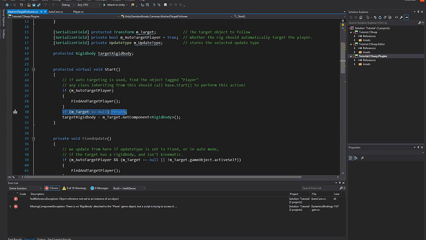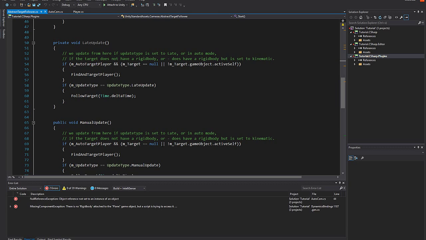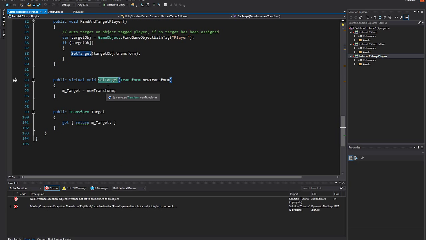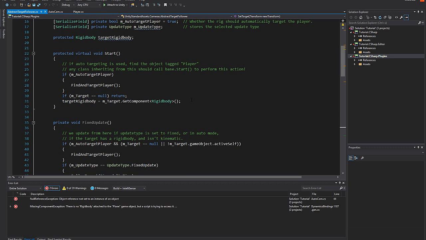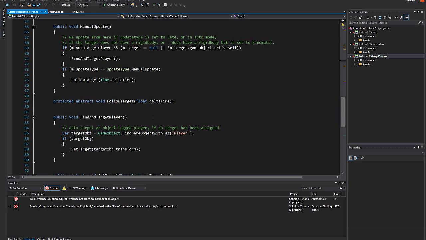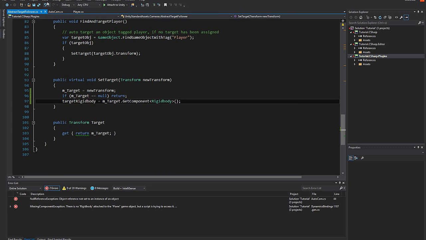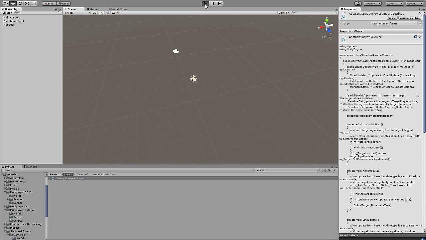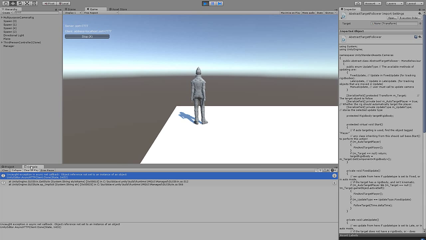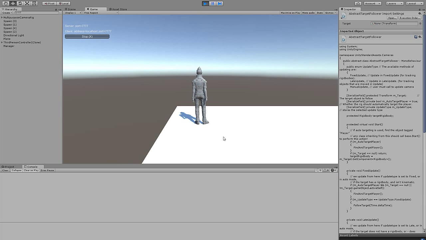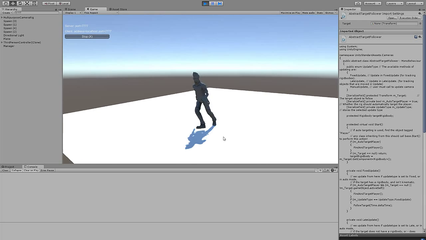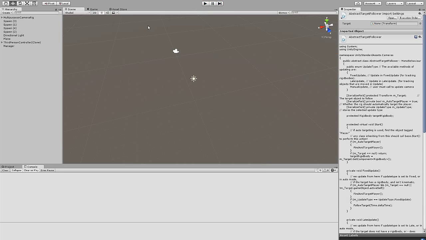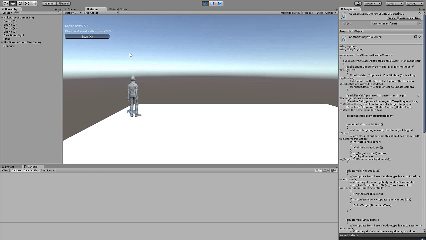If the target isn't null, it assigns a rigidbody, and we call the SetTarget method. But here it only assigns the target transform and not the rigidbody. And because of this, let's just copy these two lines and paste them here. Okay, this should work now. Blame Unity, not me. Start host. Okay, it seems to work now. Yeah, nice. Let's try it one more time. Yeah, it should work.